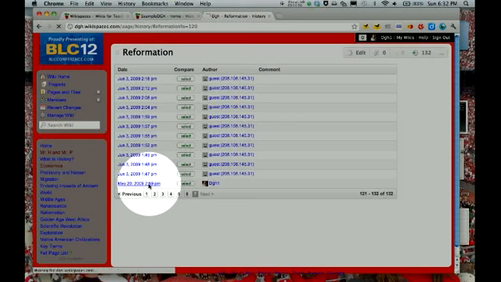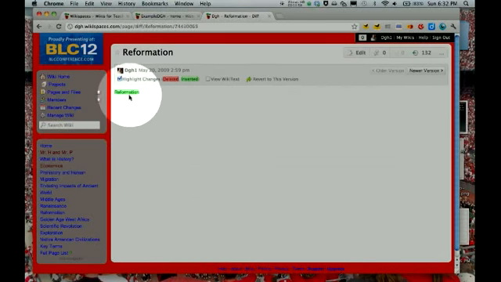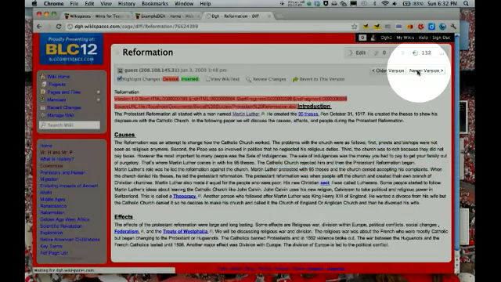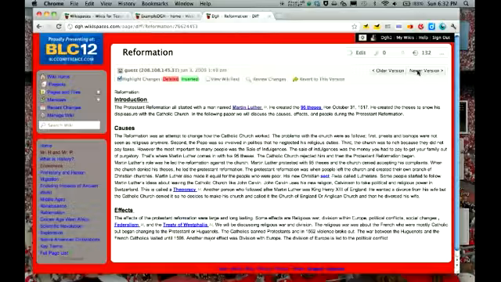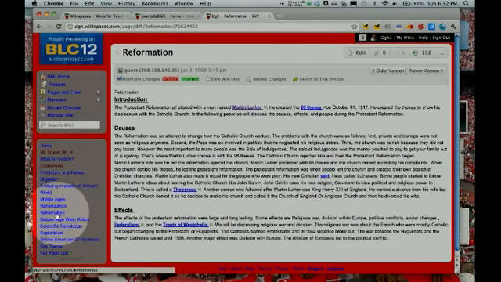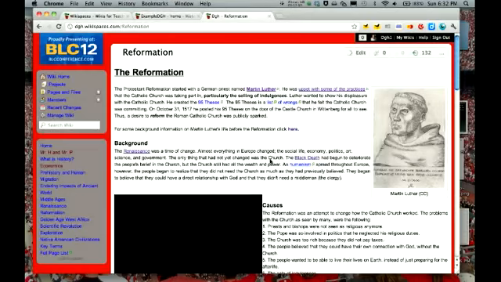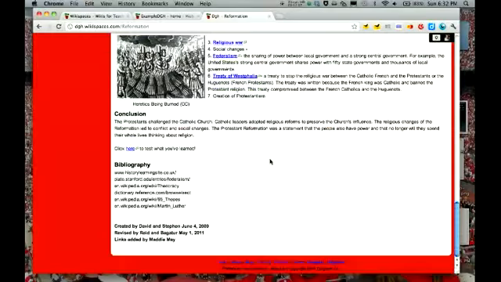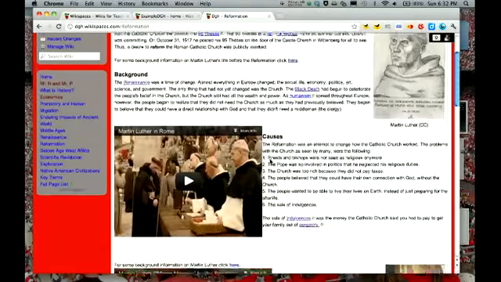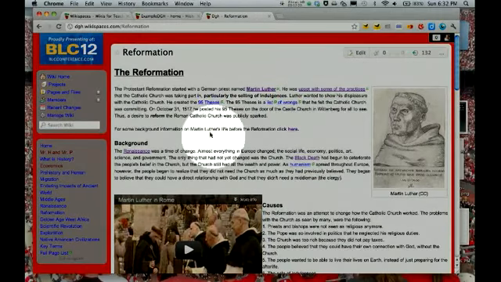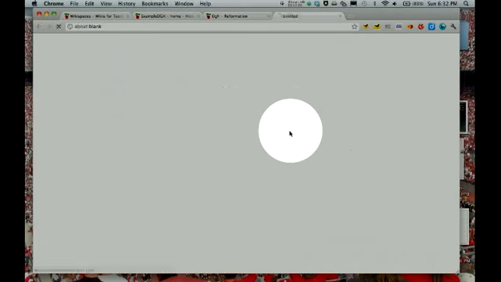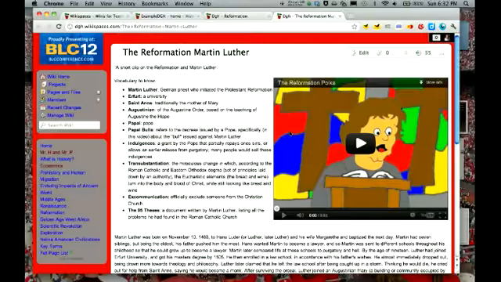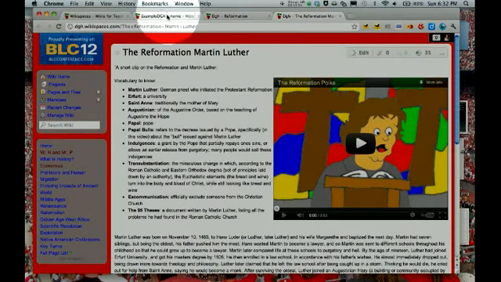And we can open up the way it looked May 20th, 2009, and that's what it looked like. And then you can go through each version and see how it changed. And so you can see every single version until you get to today's page. This is what it looks like. So those 132 changes went from one idea to now this whole page is kind of filled with lots of links and lots of movies and YouTubes. So this is the student created page. And from here, the kids created pages off that with more YouTubes built in about the Reformation and the background on these people. So it's a really interesting and great way.